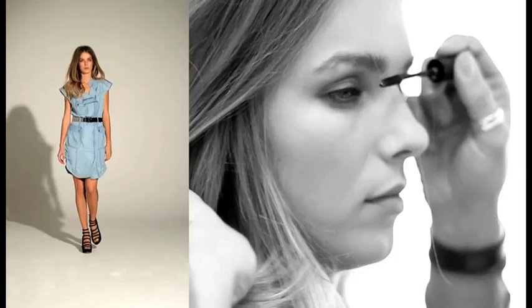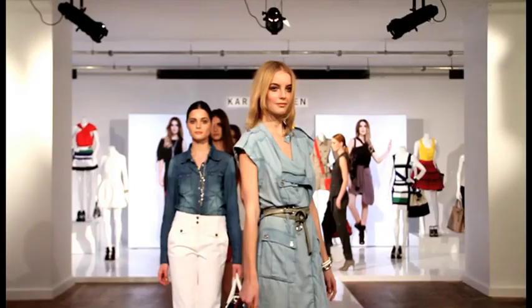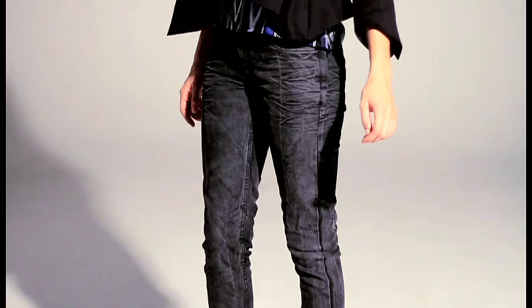Let's talk about denim, because it is a mainstay in every woman's wardrobe. We wear jeans more than any item. We've really been working on diversifying the range. We've really been working on having clothes for real people to live their lives in, for lots of different people to be able to buy into the brand.